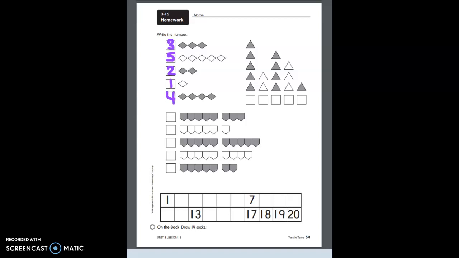And then I want you to do the same thing with these. Try to write the number without having to count individually each shape, right? So I know that's a group of 5, because again, we've been working with recognizing groups of 5. And then 5 plus adding 3 more. 5 plus 3 is 8. Good. 5 plus 1 is 6.